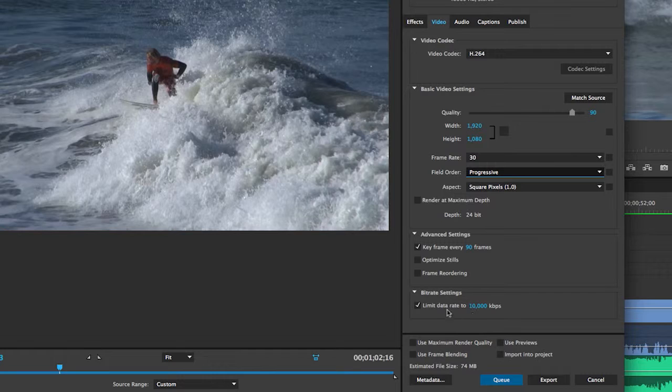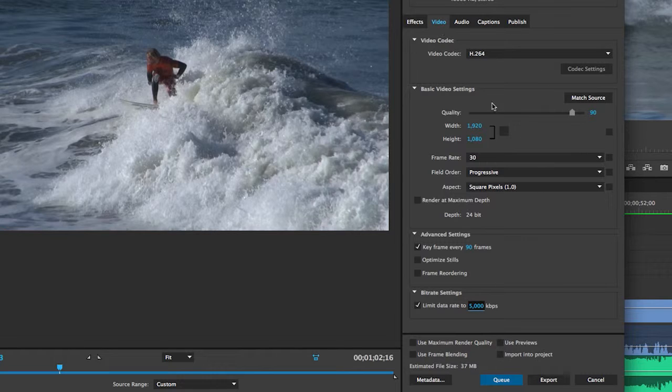And then this is really cool because I can change the data rate, and this will affect my file size. That's really useful because if you have a client that says, no, we need a file that's 25 to 30 megabytes, well, you could just mess with this number here. And based on what I'm seeing here, if I just type in, let's say 5,000, I should get within my target range, and there it is. And it comes pretty close when you've done that. It comes really, really close.